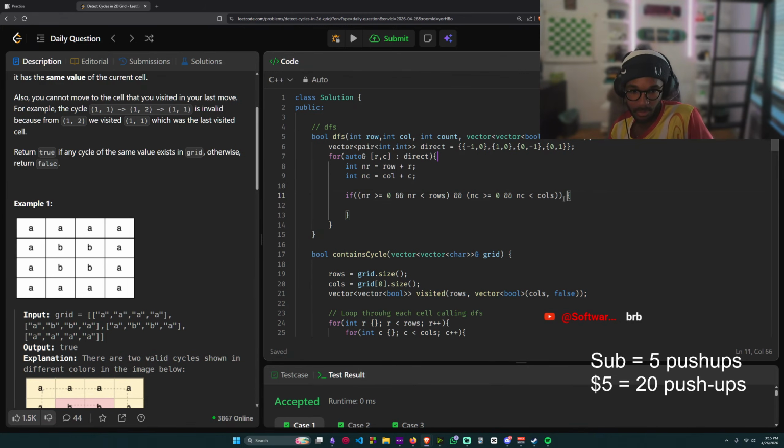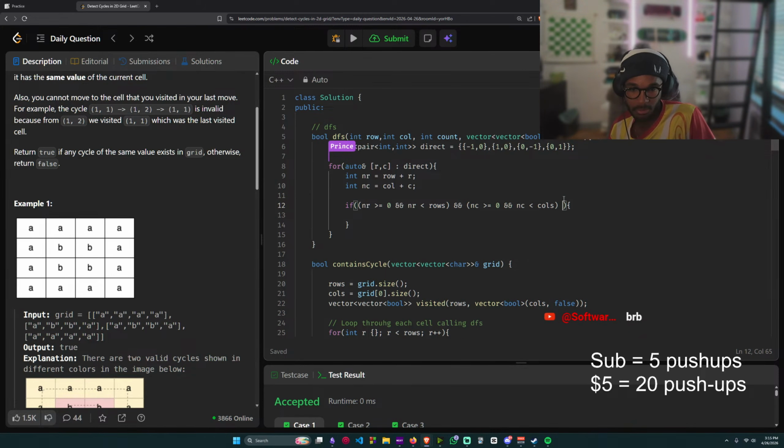Wait, where are you at right now? Are you looking at the function? Yeah. I'm thinking I should check if it's inside of visited.